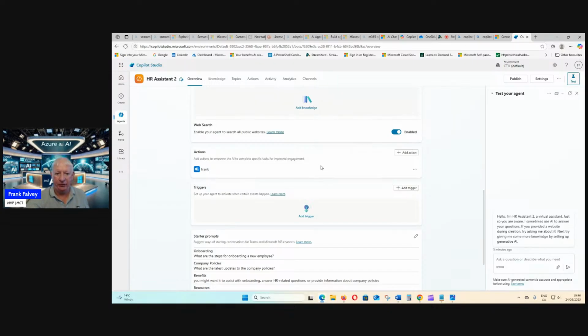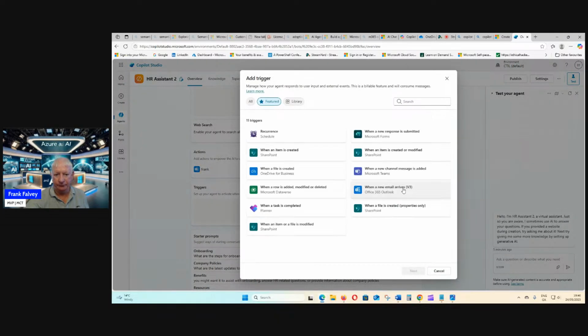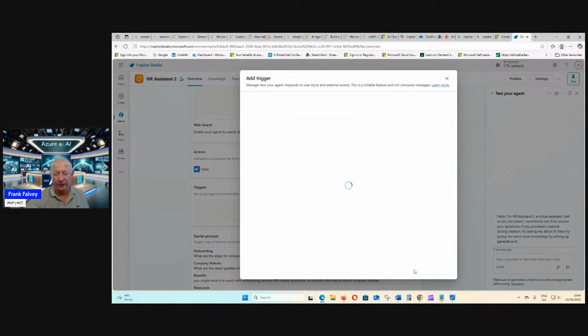So the action is to send an email, and then it creates a trigger. So inside the trigger, then it's like here, when a new email arrives. Okay, so we'll click this one, and we go next.